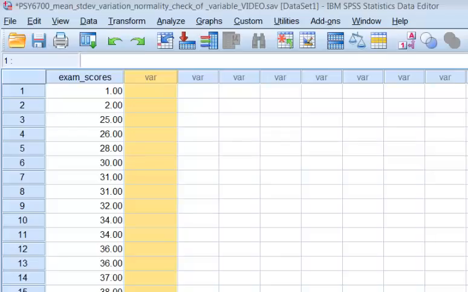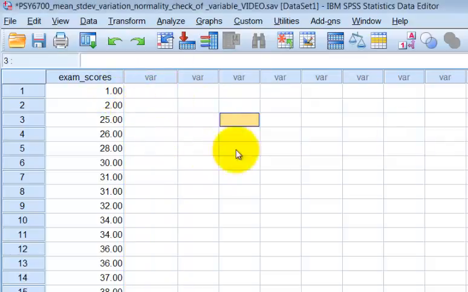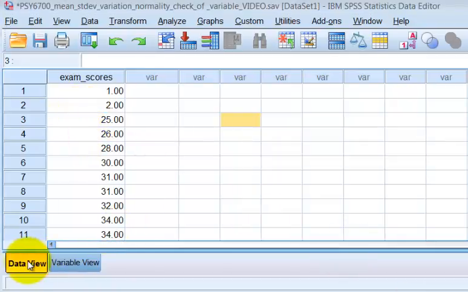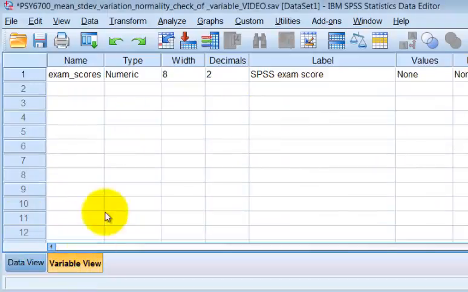All right, let's find the measures of central tendencies using SPSS. So this page here with the actual numbers on it, this is what we call the data view. See, it says data view. Just remember, numbers are data view. Variable view is where you go in and you name the variable, tell the computer what type it is, and all this other stuff we'll go over later when we get to that point.